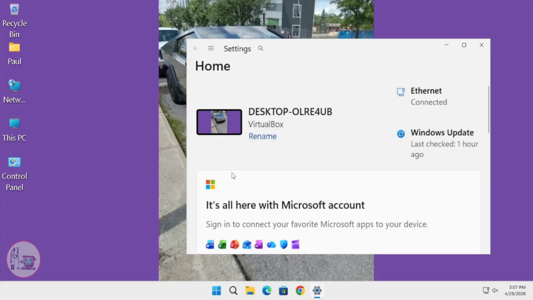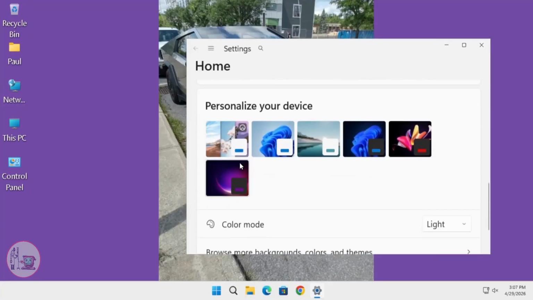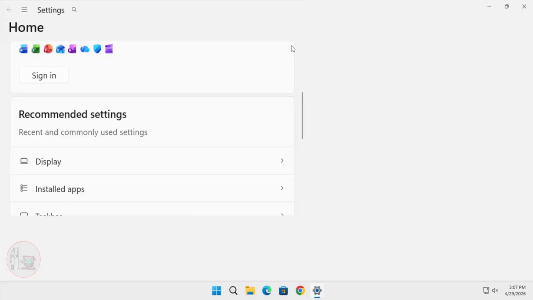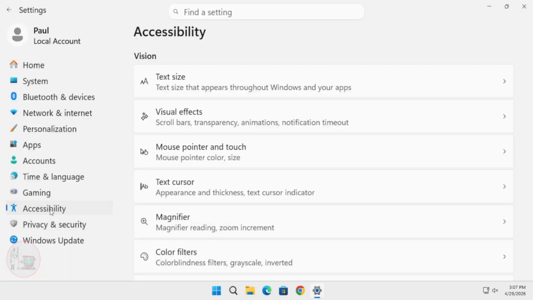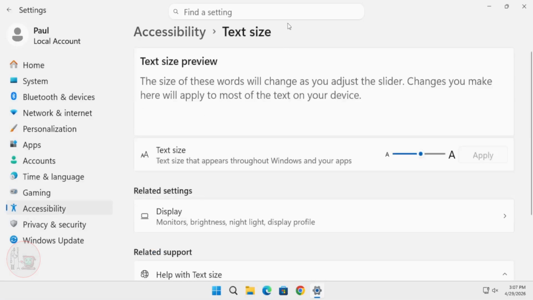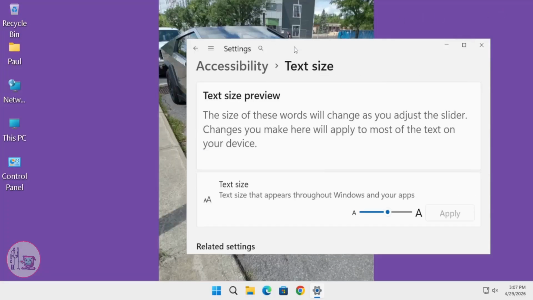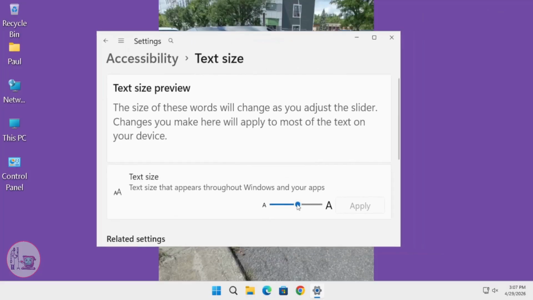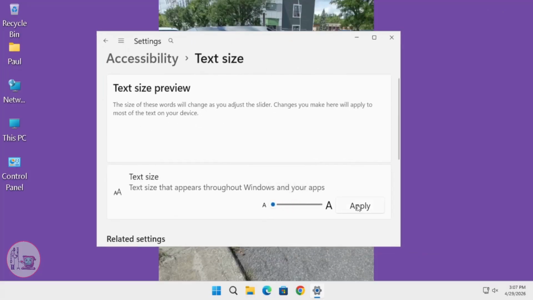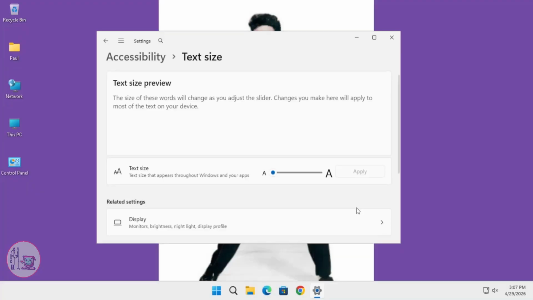I'm going to hit the accessibility. Let me make that a bigger window so I can see it better. Accessibility, my text size. Now I'll move this a little bit so I can see a little bit better here. Okay, and I'm going to bring this all the way down to 100, and there we go.